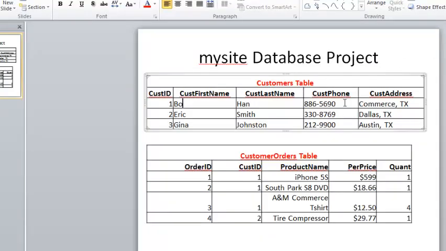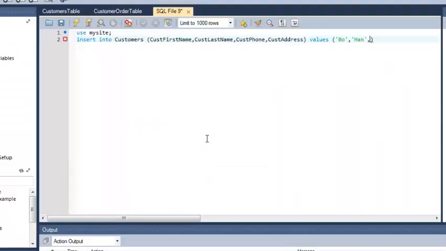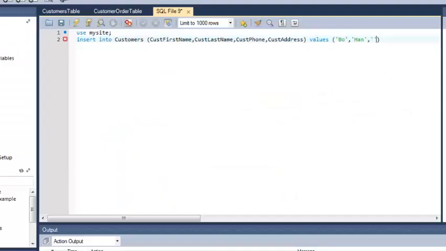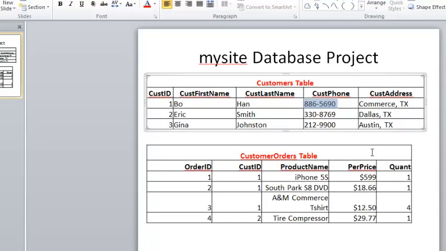For the phone number, even though they are numbers, we specified them as a textual type, right? Varchar type. So let's type in 2 single quotes and then let's just copy the phone number and paste the phone number between the 2 single quotes and then another comma. The last one is address. For simplicity, I just recorded the customer city. I will type in Commerce.